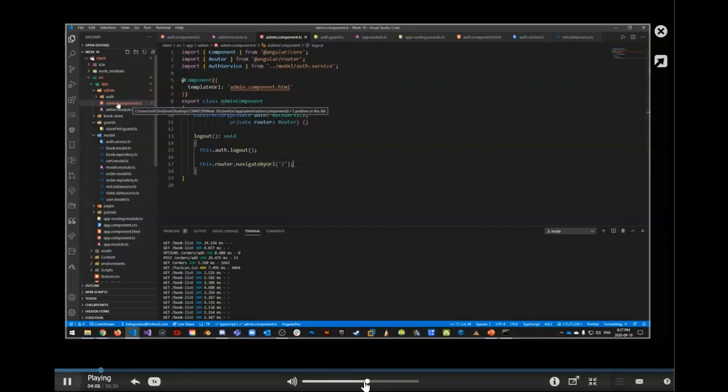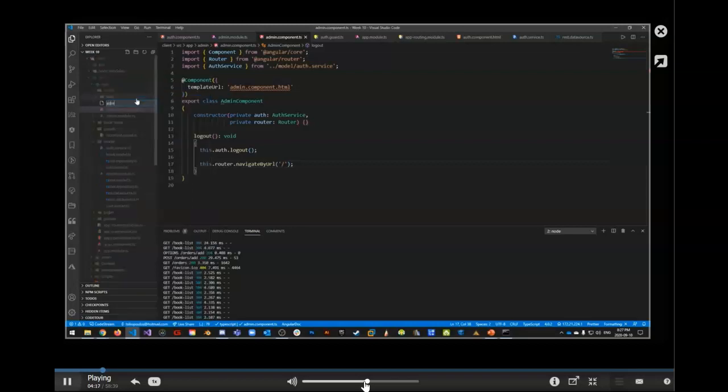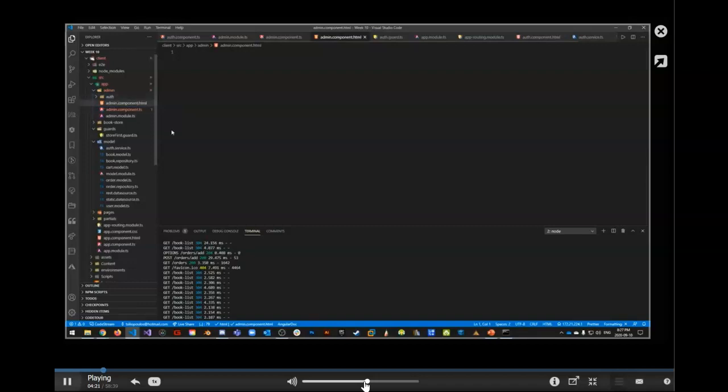We need that admin component because that is what we want to use when we log in. We need this admin.component.html, so I'm going to make that. I'm going to go admin, new file, admin.component.html. It's going to have parts we need to add, so let's quickly add those pieces.